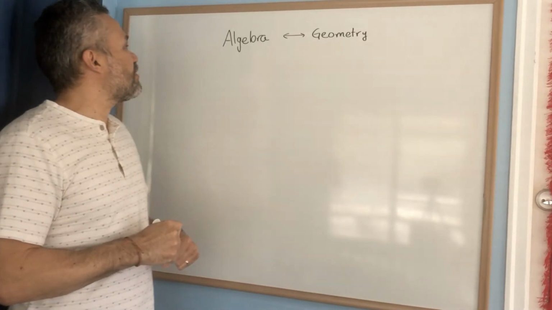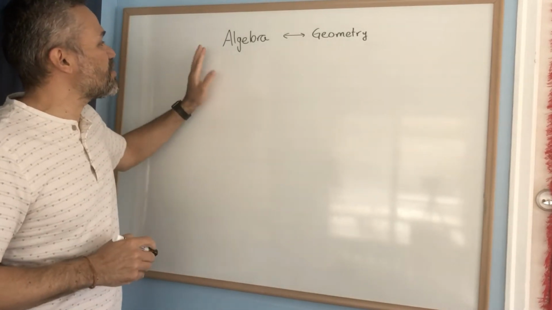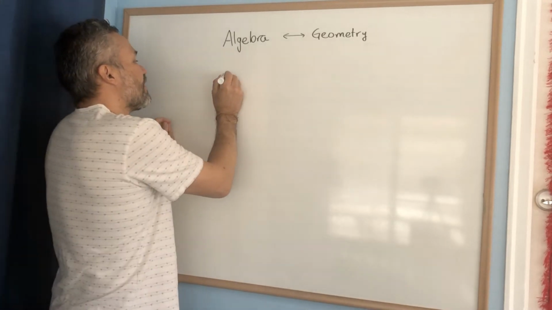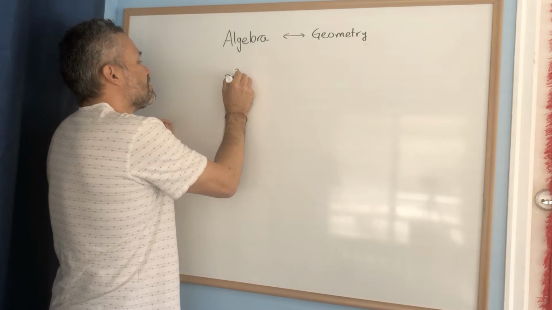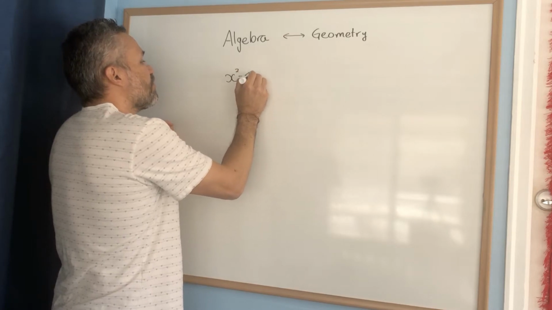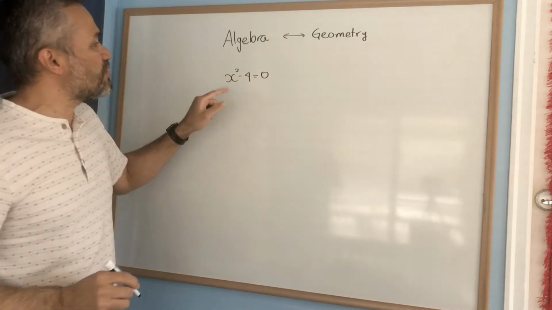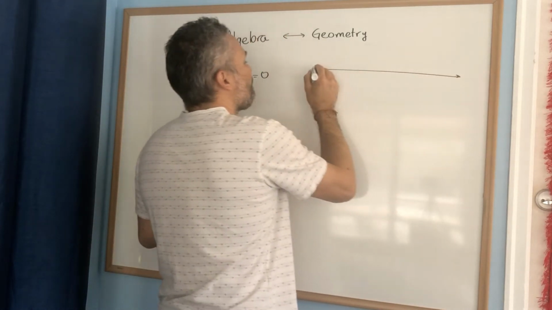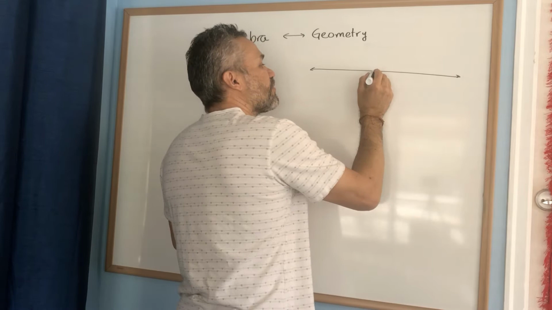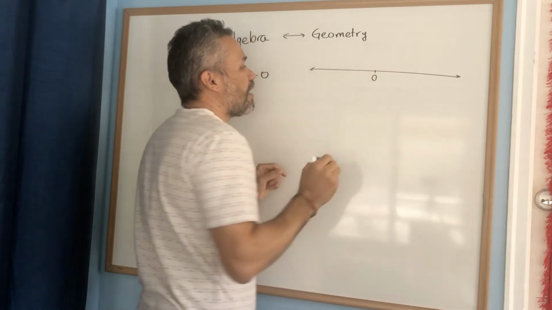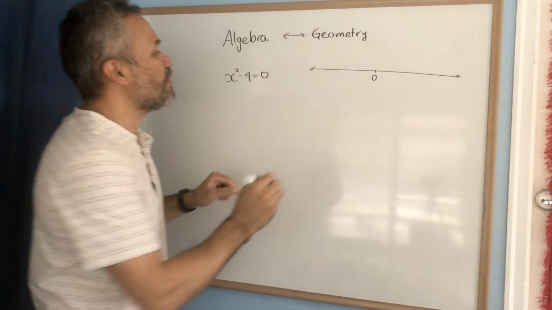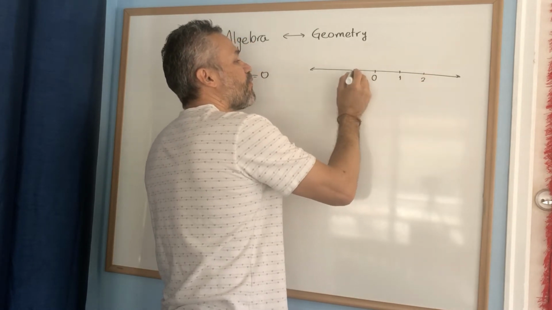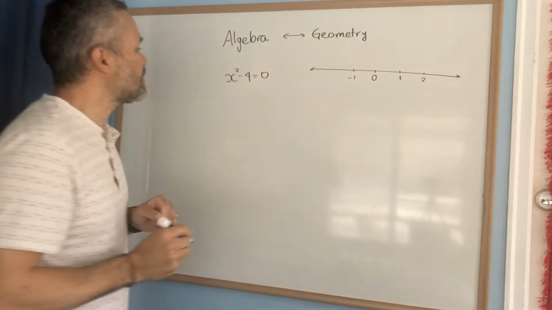Okay, in this video we will explain a very nice relation that we have between algebra and geometry. Something algebraic is something like this equation, x squared minus 4 equals 0. And something geometrical is like a real line. Then to construct a real line we need to decide a point to be number 0. We decide a point to be number 1, and once we have 0 and 1, we have every other point.